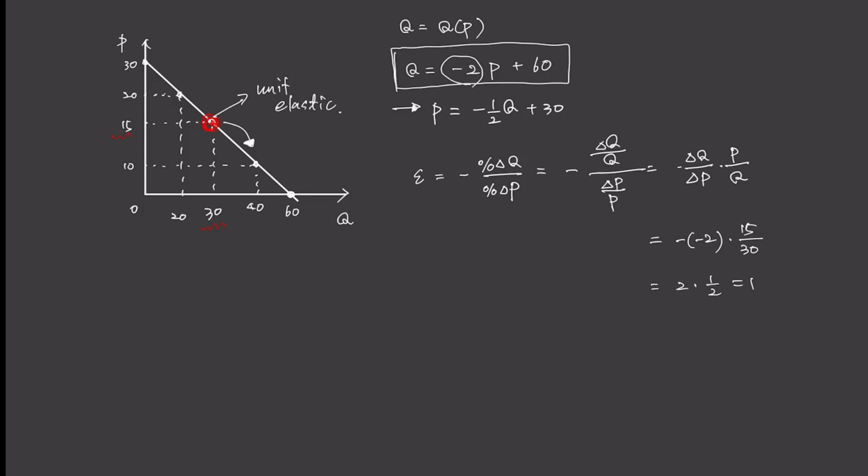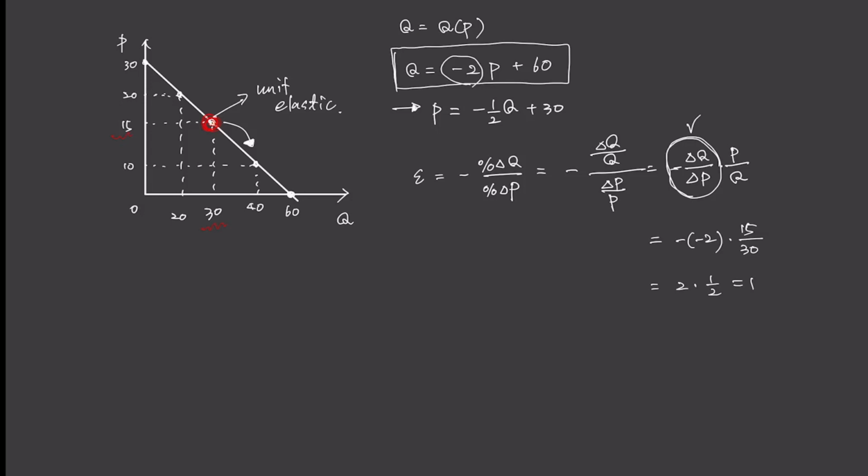Usually we measure a certain point, and we can measure price elasticity with that. As long as we know calculus, even though the function itself is non-linear, we can get it, because this is nothing but the negative derivative of the demand function at that point. So we measure the value out of it. At a certain point, we can find the slope by calculating the derivative, then put in the Q over P and multiply, and we can calculate the price elasticity. So this is unit elastic.